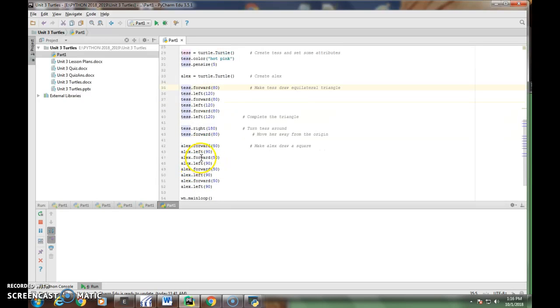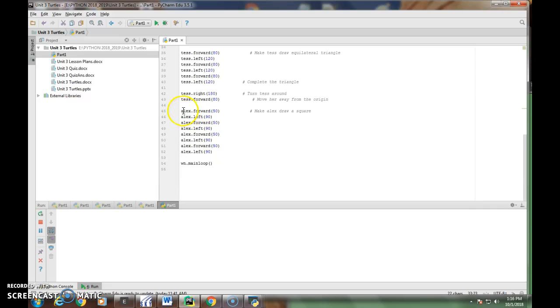If you come down here to Alex, remember we created Alex up above, and Alex has properties just like Tess does. It has a forward function and a left function. We move Alex forward 50 units. We make a left-hand turn of 90 degrees, and again we move 50 units.